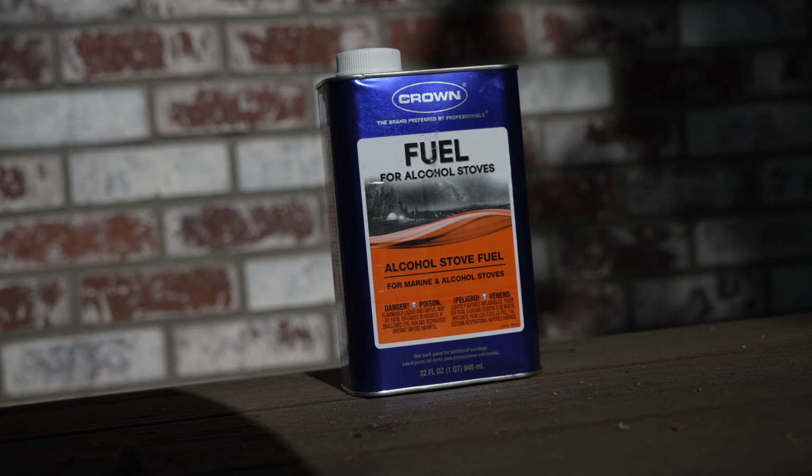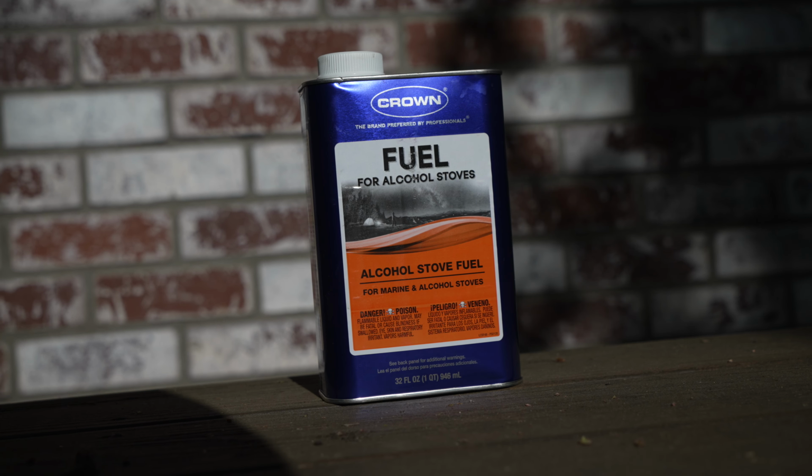Speaking of fuel, if you watched my Yosemite video from last year, you will have seen that I was using the MSR pocket rocket because I couldn't find any fuel. Here in California, they outlawed denatured alcohol, which is what I used forever. Apparently it has bad stuff for the environment or cancer, and so they got rid of it. But what I did find is REI now carries fuel, and they will ship it to you in California. So I'm back to using an alcohol stove in places that are allowed to use an alcohol stove. So I'm pretty excited about that.